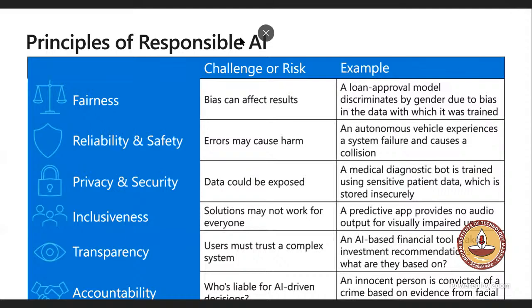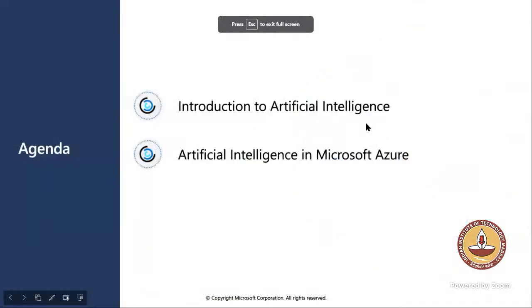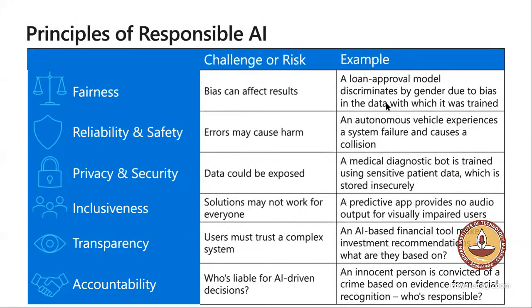Sir, I have a question on this. Whatever points are mentioned over here, the fairness, reliability, safety and everything, all these are part of data integrity, right, sir? This is the principles of ethics followed by Microsoft. If you go for principles followed by somebody else, then it might differ. Something else will be there. So what it's asking is be fair. Don't be biased in your machine learning models, because there are models prepared by people that are biased, or the data given to them was also biased, something like that. So what is fairness?